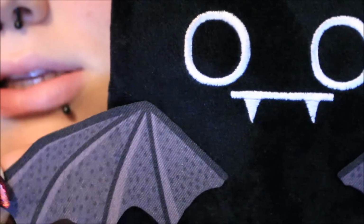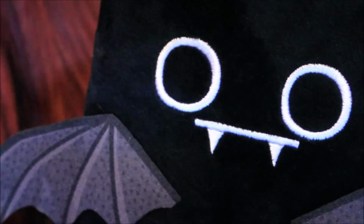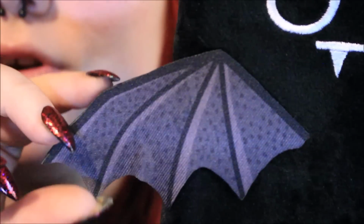Then he has these little black and kind of grey wings, and actually now that I'm looking at them very closely, you can see that they have dots on them, much like the wings of the welcome sign. So you can see they're definitely going for a theme. I mean, the faces as well, very, very similar. So as you can see, they kind of create characters and sort of put them in various different contexts.